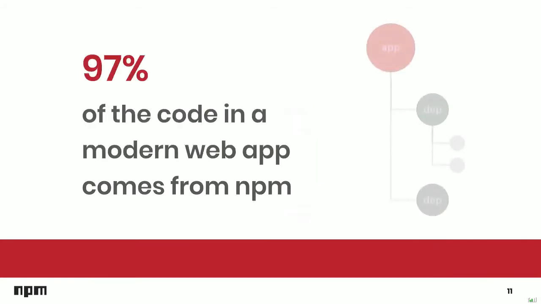And since roughly 97%, that's probably being generous, of the code in a modern web application comes from NPM, the majority of the code that you're shipping to production is not maintained or manufactured by your developers. It's by somebody else, right? There's a lot of attack surface when it comes to these small module type paradigms, right? There's lots of user accounts. There's lots of moving parts that can be attacked.